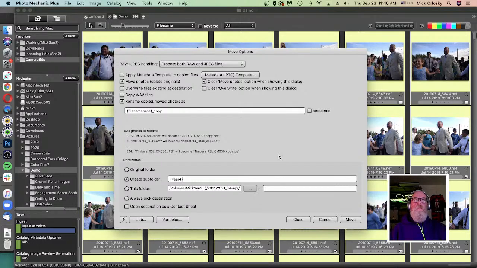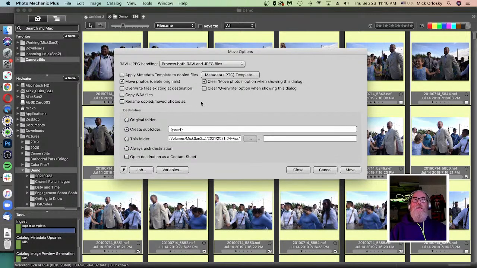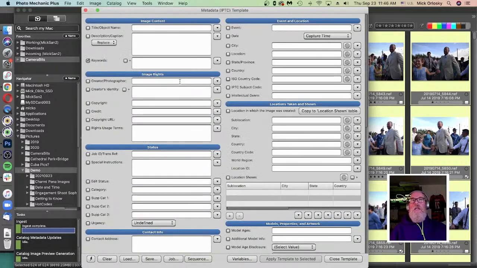It's very, very powerful. This copy move dialog, if you need to manage photos, is very, very powerful. You can do a rename during the copy. Uncheck that if you don't want to rename. You can apply specific metadata. Say you're creating copies of images and you want to add a keyword that says it's a copy. You might put in the keyword copy. You could have that in there.